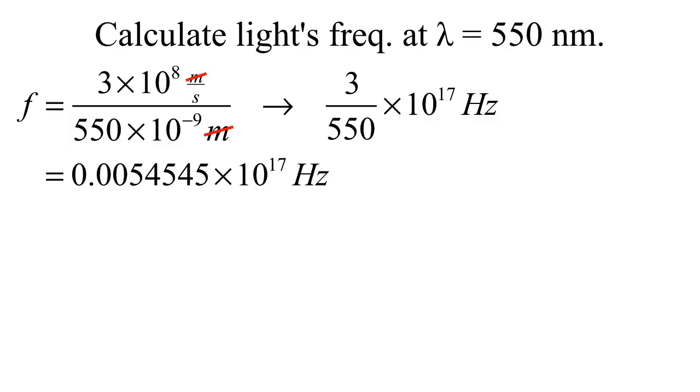0.00545454545454, and so on. It's a repeating decimal fraction, so just write down a few decimals. And we still got that 10 to the 17. Now, 10 to the 17, if I move it 3 decimal points, this is true scientific notation here. But I don't have my answer in terahertz yet.